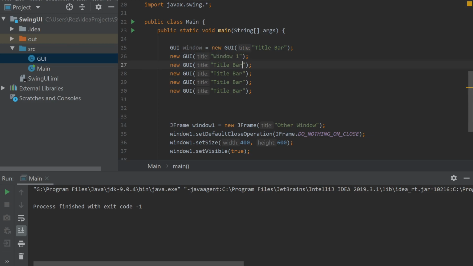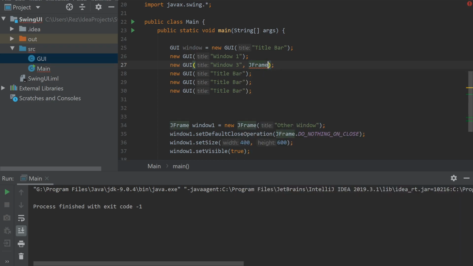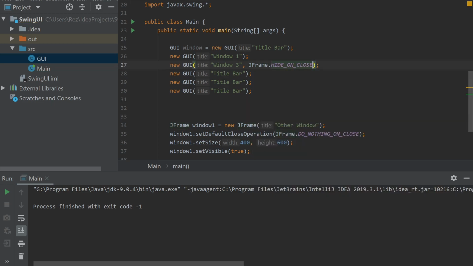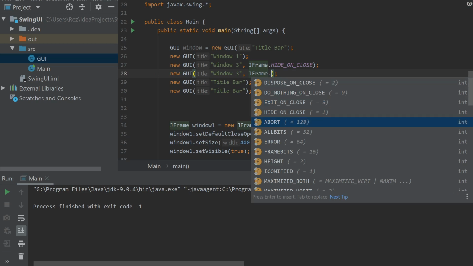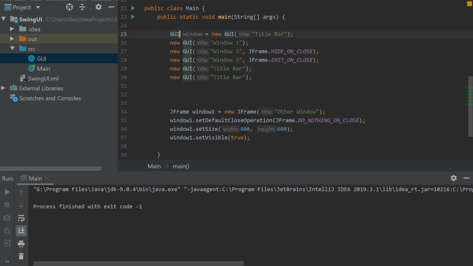Window 1, Window 3, and this one gets a JFrame dot hide on close. This one gets, I don't know, exit on close, etc. So now if I run, you'll see I'll get multiple windows with one line of code rather than 5 lines of code.